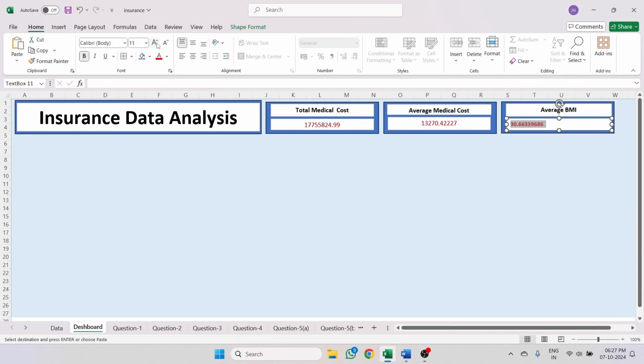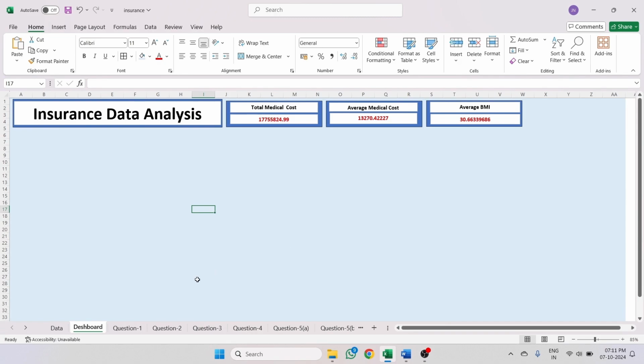Now for the label I also want to change the format, so format copy. Now our KPIs are ready.